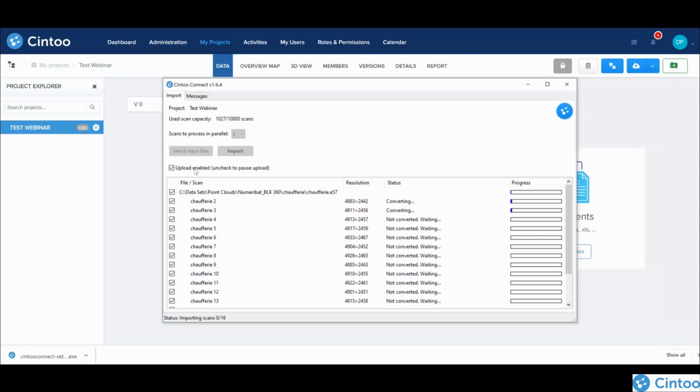So, interesting new stuff here. You may not upload right away. So you may be in a situation where you just surveyed a site, you are at the hotel, the Wi-Fi connection is not very good, but you still want to run this point cloud to mesh transformation locally. So you can do that, and then you will resume the upload later. So this is a possibility.